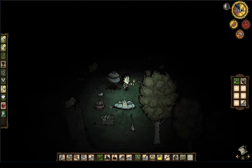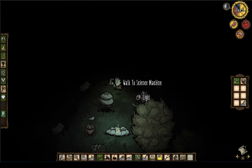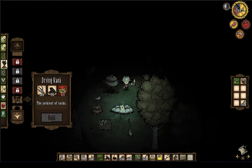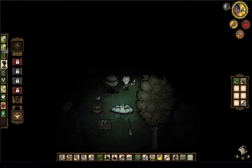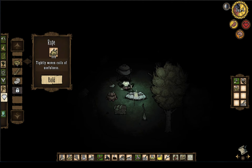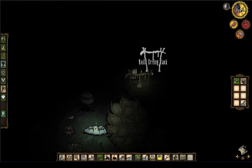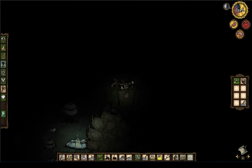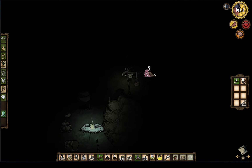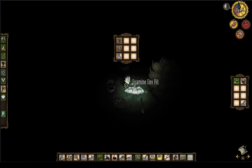My health is doing really well. I've got some food. I kind of need another drying rack — let's see what that takes. It takes three rope. So let's get our three rope going: one, two, three. And that way we can create another drying rack. And let's go get that jerky and put it on the drying rack. Hopefully that other jerky will be ready soon.